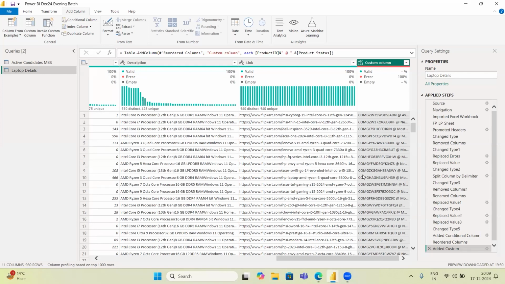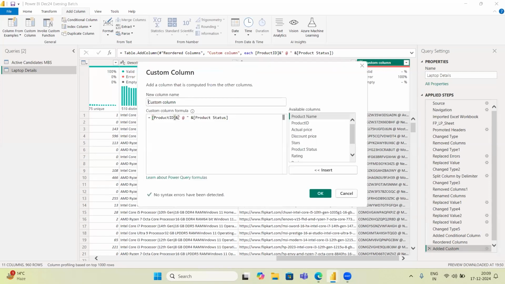Even the pipe symbol also works? Which symbol? The pipe symbol for concatenation instead of using the ampersand? I think only the ampersand works. You ask me to use this pipe. Yes. Okay, let's see. There is some error here. It is throwing an error. Okay, let me get rid of this. If it is a single pipe, then also I can see. No, the pipe symbol does not work. Okay, and the ampersand is the one that will work.